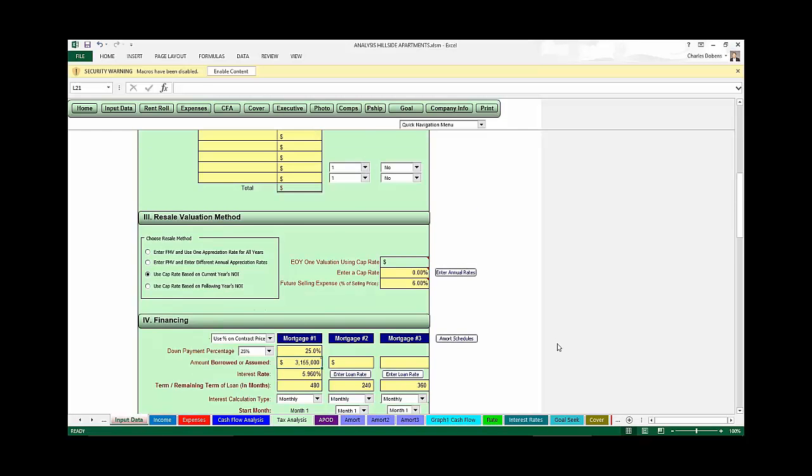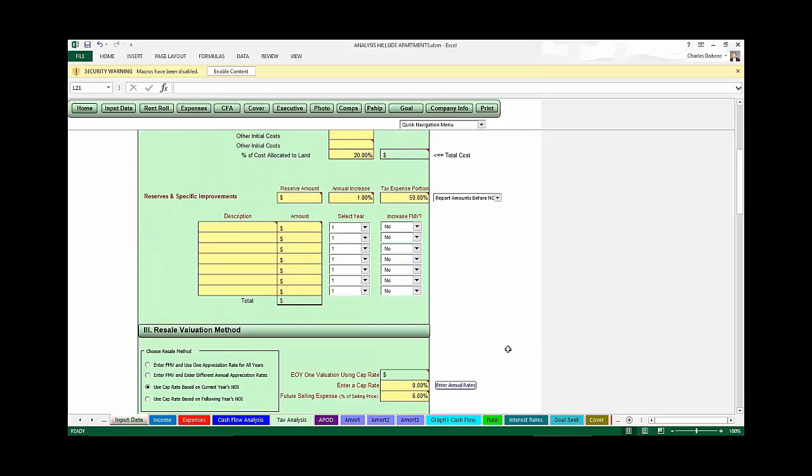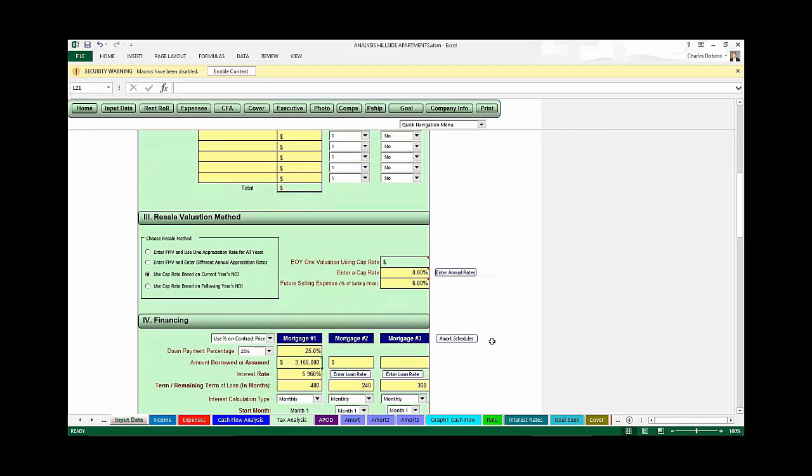All right. So now remember, we said that this property is at an 8 cap. What happens if we come here to the second section and we put in an 8 cap? Boom. If we say based upon the NOI at an 8 cap, this property is worth $2.3 million. How much is the outstanding amount? 3.1. That's not going to work. You can't buy this property. The performance just doesn't even justify it.